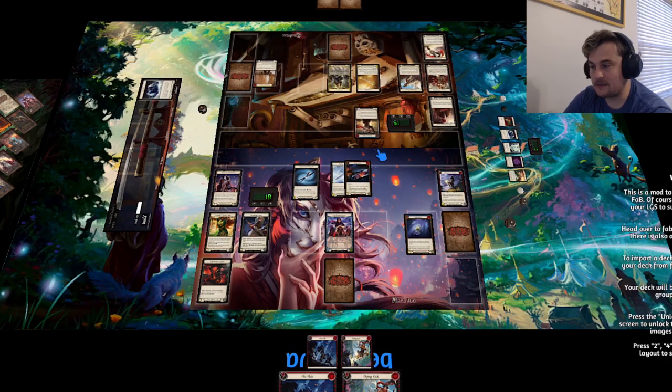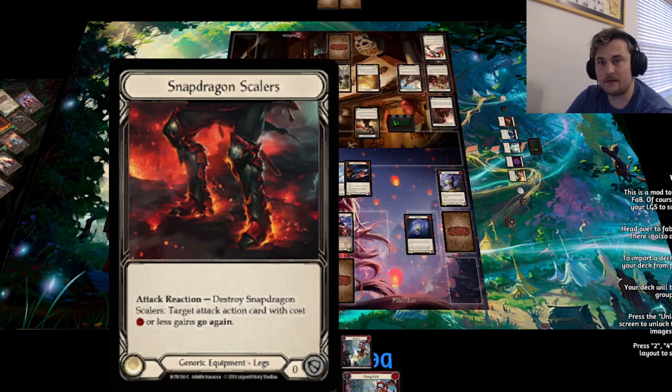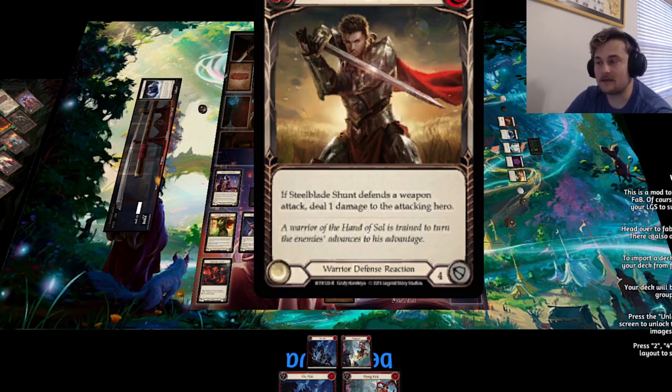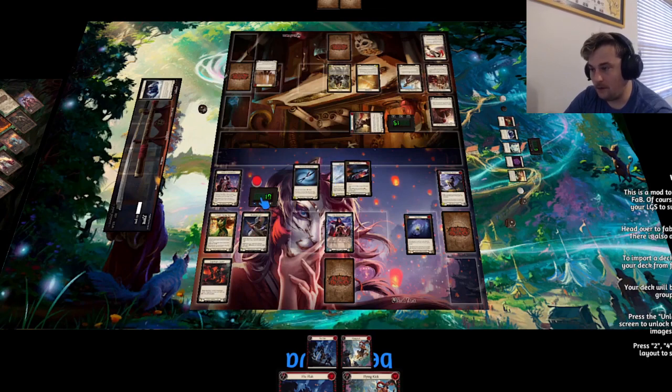And this is on the top layer of the combat chain, meaning that if this Dorinthia plays this, passes to me, and I say, okay, I've got no more reactions, Snapdragon Scalers won't help, then we will resolve the Steelblade Shunt. At this point, Steelblade Shunt has 4 defense, while Zephyr Needle still has 3. So I will take 1 from the Steelblade Shunt, and the Zephyr Needle will break at the end of the combat chain. And this is what I want to point out, and how devastating it can be to play your attack reactions too early with Zephyr Needle.